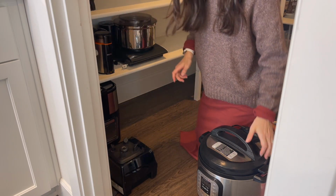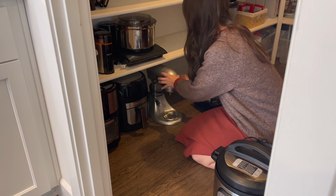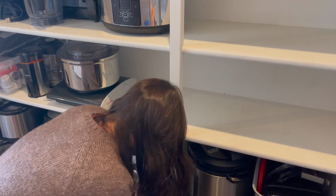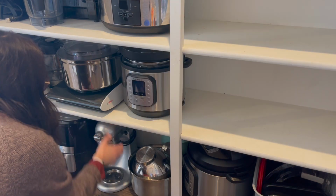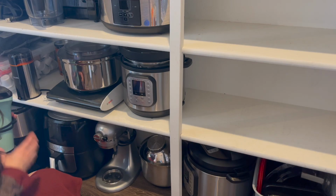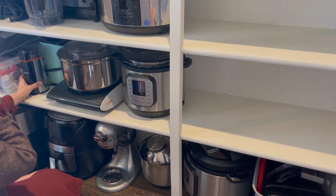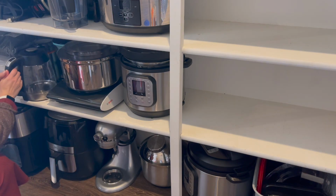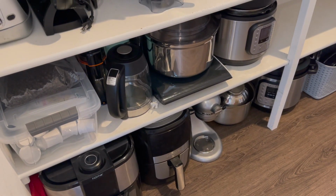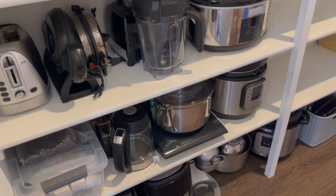And now I'm just trying to get all of the appliances that I am keeping in order. I got rid of one, and it was my food processor, which I've talked about before. Finally decided it's time to give up and get rid of it, and I did. Do you move things around a lot when you are organizing things, or can you just see it and everything, you see where it all goes? I feel like I have to move everything a number of times before I get it. And I'm like, yeah, this is it for now. And this is it for now. See? Ooh.